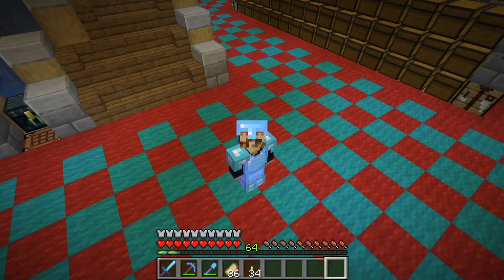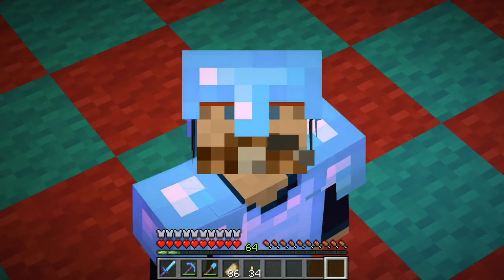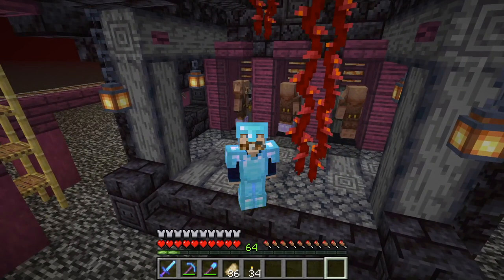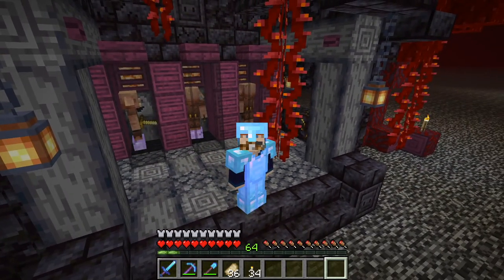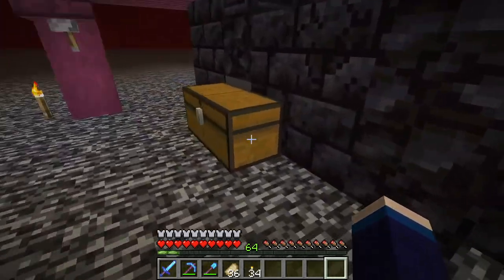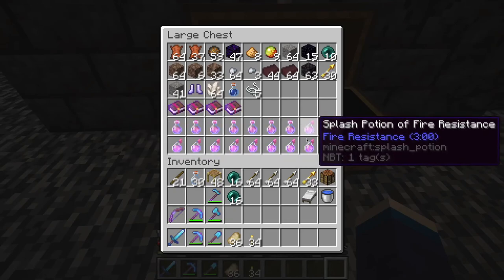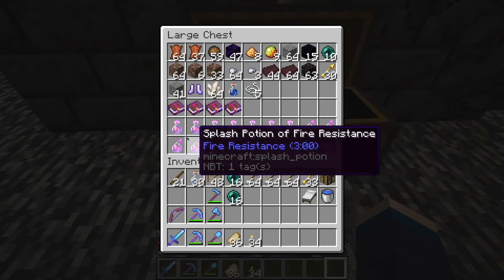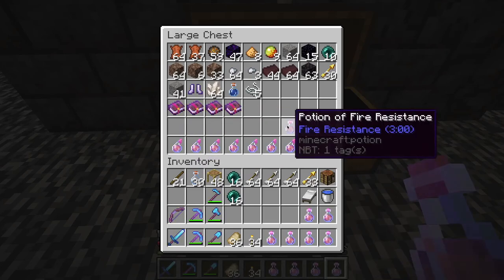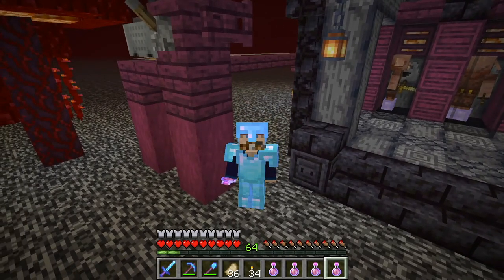And then it came to me. We've already got one. It's this. Seriously, this is the best blaze farm ever created in Minecraft. Why do I say that? Because these guys give us all of these potions of fire resistance. Seriously, let's grab up a bunch of these guys and let's head into the Nether and kill ourselves some blazes.